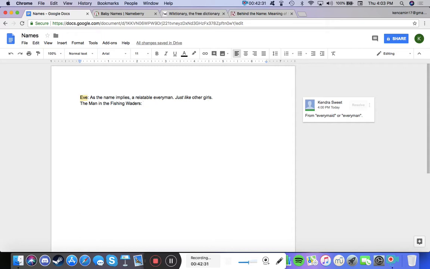I don't know if that's going to be his name permanently, but we'll just leave it as that. The man in the fishing waders. He was really silent, and he sat hunched over, not really talking and looking really surly. He had his broken fishing pole with him. At least it looked broken. I think it might have been because the fishing line was way too short. And I remember seeing him grimace or something, and he had these really pointy teeth. I don't know if this is something my memory has embellished or not, but he had these really pointy teeth, and they kind of reminded me of fish teeth.